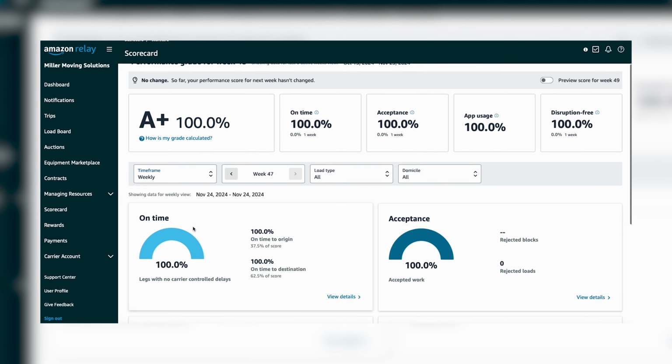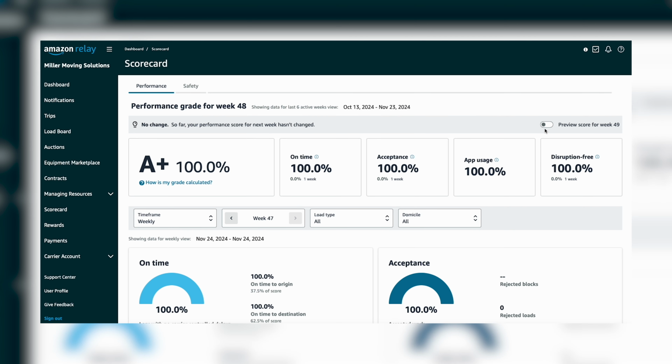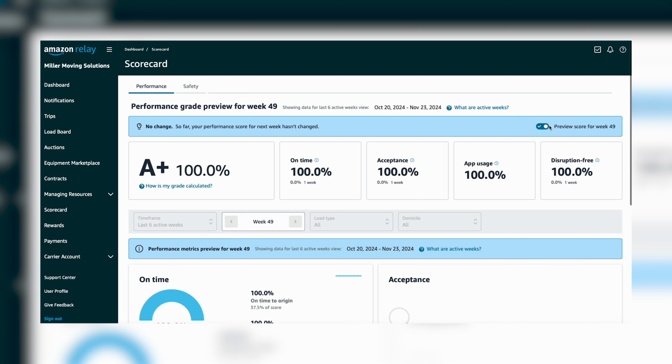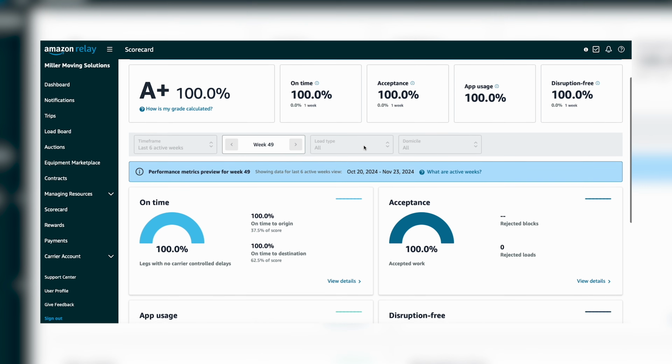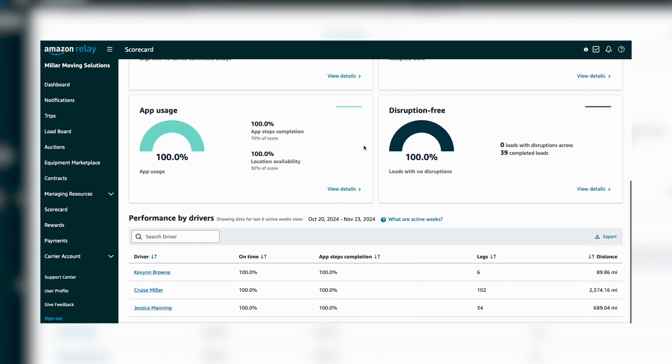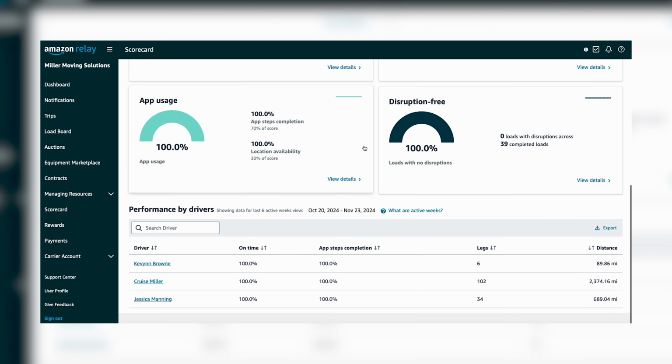but now they're referring to it as scorecard. And as you can see, it looks kind of the same, but instead of having to go filter and look for the last 7 days so that you can try to catch maybe an issue and dispute it before it actually hits your score, they've made that a little bit simpler so that you can just click on the little slider bar and it'll show you whether or not your score has changed in the past 7 days, or if you can expect a change for next week coming up.